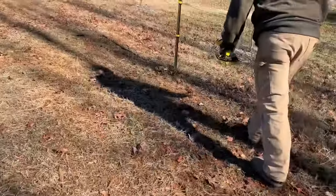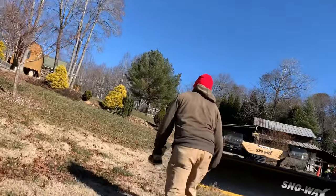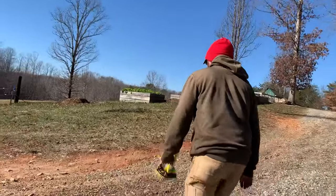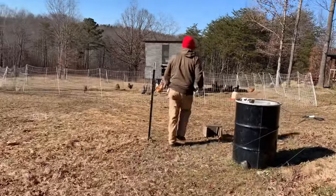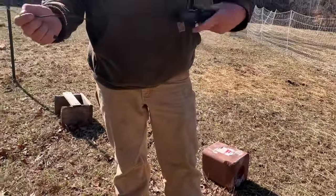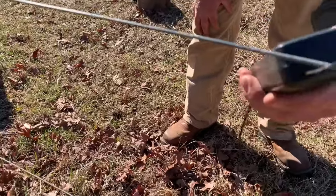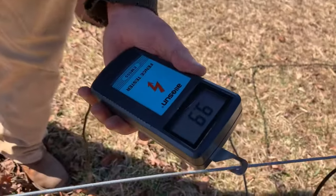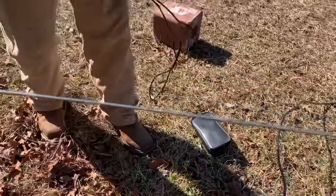I just looked at these the other day and I think all of those right up here are good. All right, let's plug her up. I can tell the difference in the way it's popping already. We're back to where we started — let's get my fence tester out and see if we've done any good. 9.9, y'all. Is that how it's supposed to be? That's exactly right — that's as high as this meter reads. Yeah, that's about as good as it's gonna get.